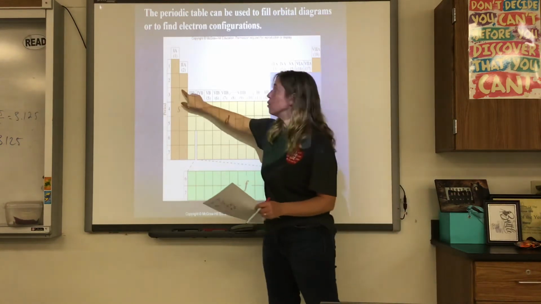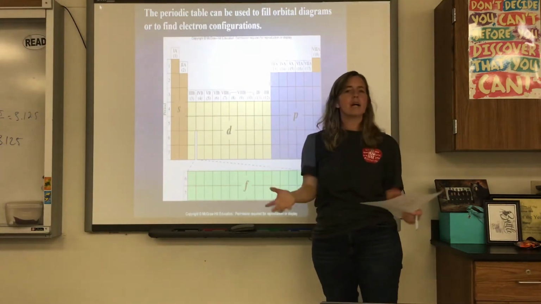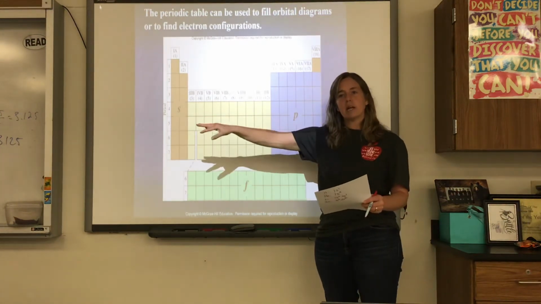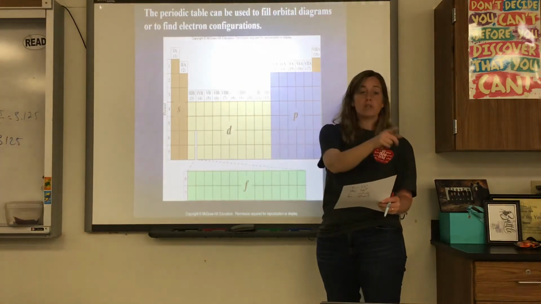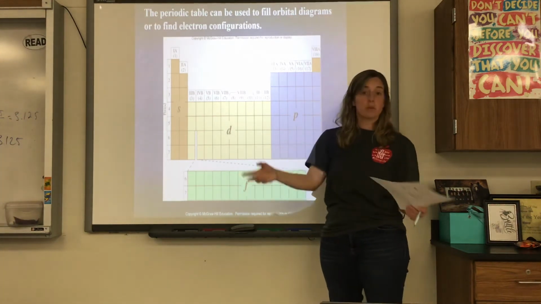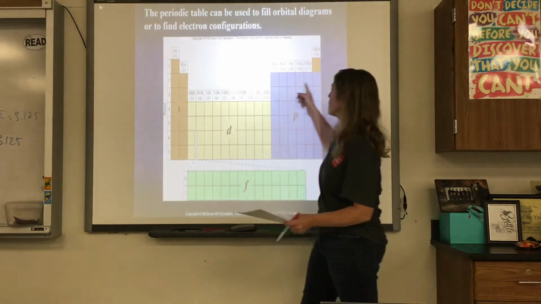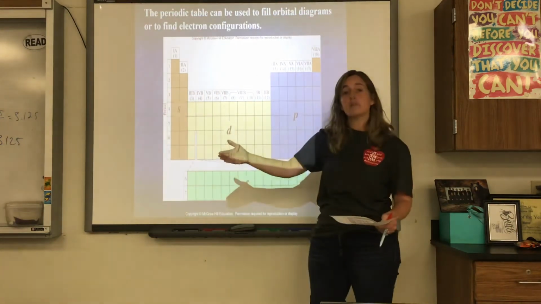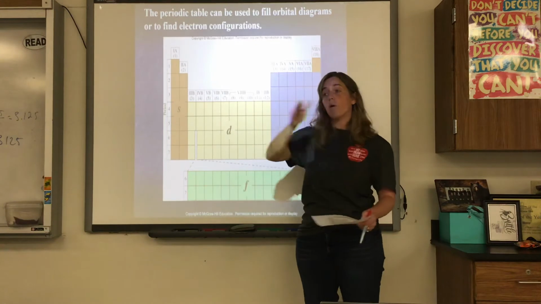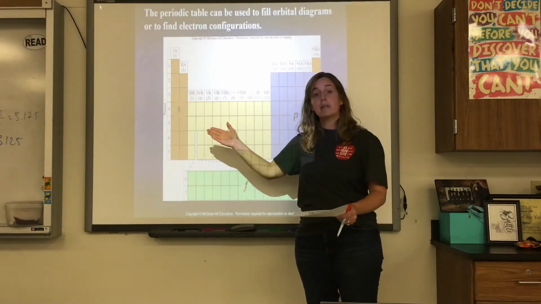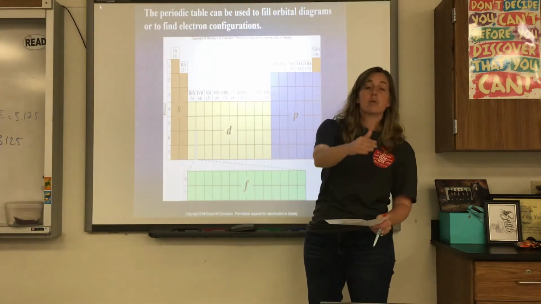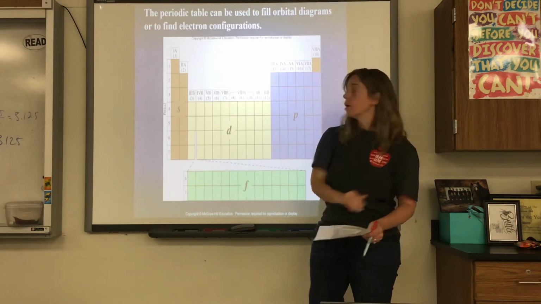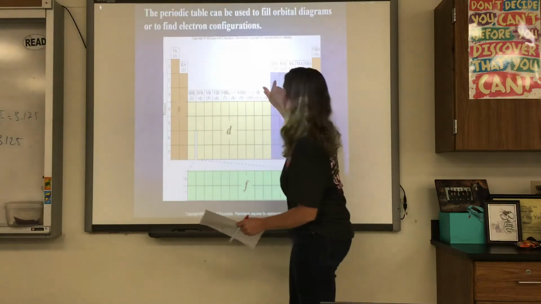So I'm going to go moving left to right. You always move kind of like a typewriter or a computer, where you go all the way to the end. Boom. When you stop, what do you do with the typewriter? It goes all the way back, right? What do you do with a computer? You go all the way to the end, and then you go down to the next row. And that's exactly how you're going to do these electron configurations. You're going to go all the way over. Once you hit the end, now you're going to go back to the left-hand side, but at a new, higher row. Okay? So now we're going to go to boron.